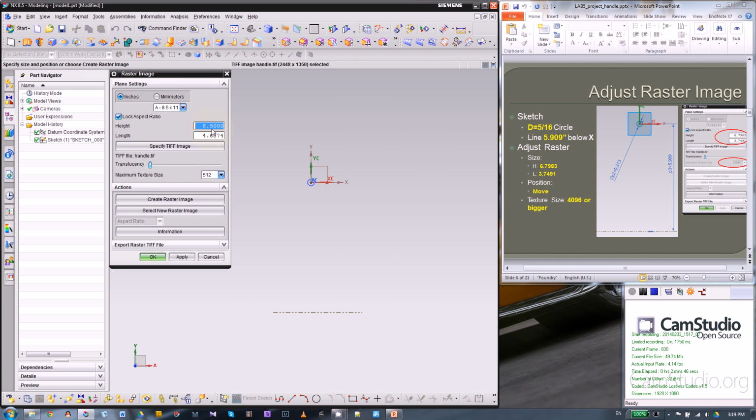So if you don't want to adjust the size, you can simply type in the number I give you here. The length is 3.7491, and you want a bigger texture size, might be even bigger. Okay, I'll try the bigger one, then create a raster.